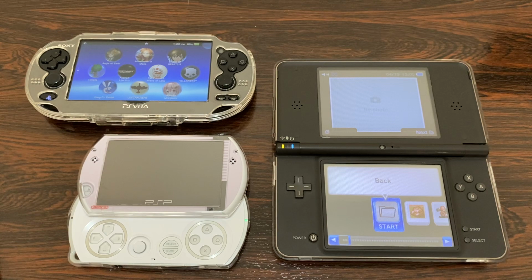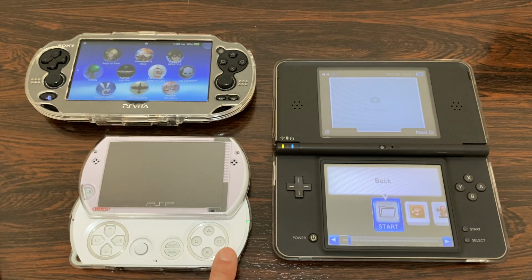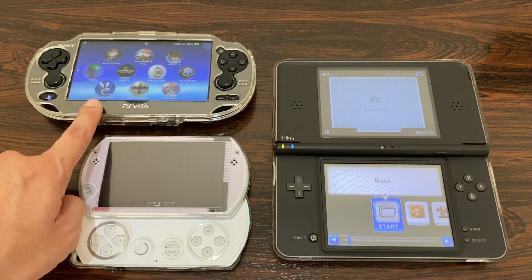But at least about the custom firmware, nothing wrong with these three. They all use custom firmware. They all can emulate other devices. But even the RG350 cannot emulate DSi, cannot emulate PSP, and for sure it will not be able to emulate PS Vita.